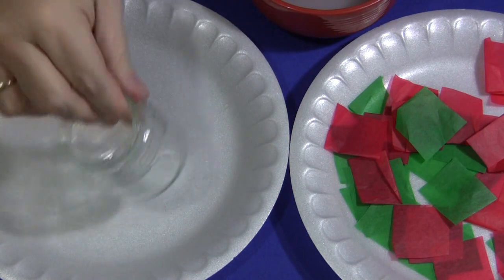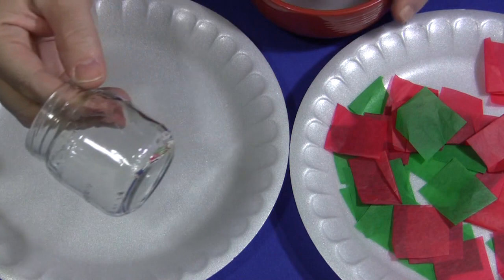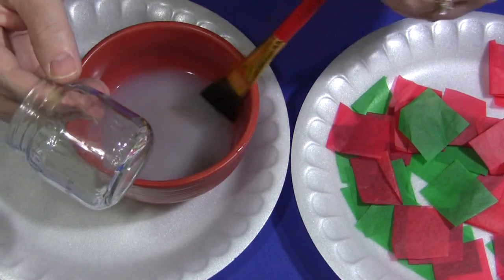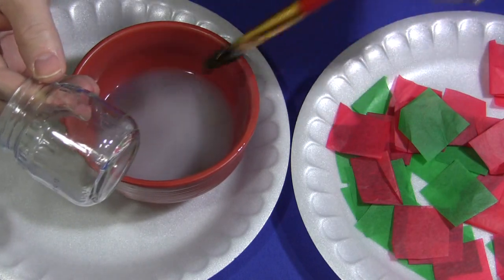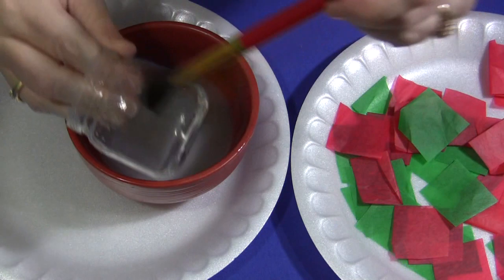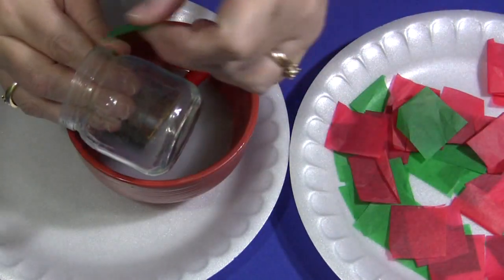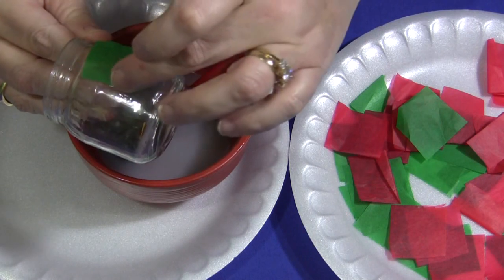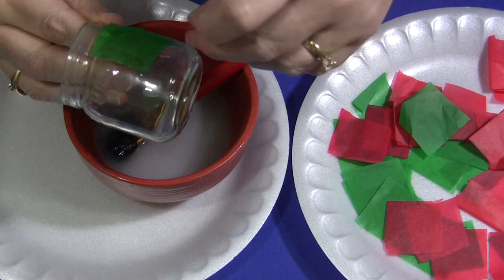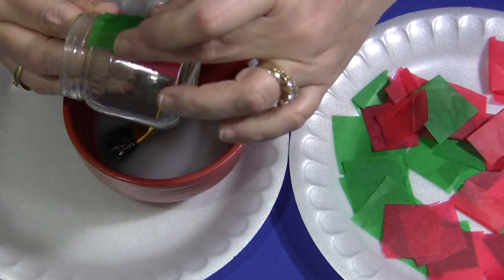The first step would be to have the children take the jar, and I'll move this up here so you can see, and put some starch on the brush, rub the excess off, and just paint onto the baby food jar, and then lay the tissue paper on top of that. They would just keep picking out pieces and go all the way around their jar.